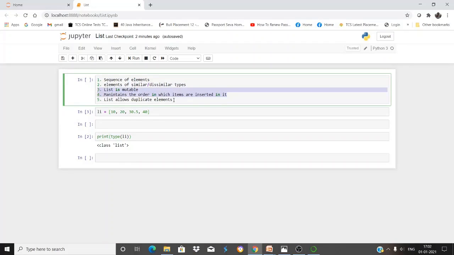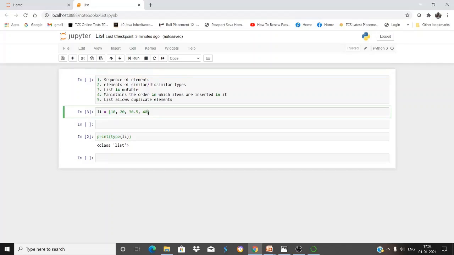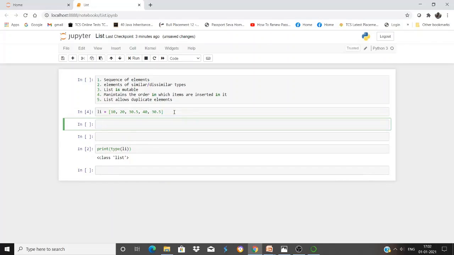Now let's verify the fifth point. It says list allows duplicate elements. So instead of giving these 4 different values, let's add another value which is same as the third value, that is 30.5. And now let's rerun the cell and let's see whether Python raises any error or not. Python does not raise any error when you initialize a list with duplicate elements, right?